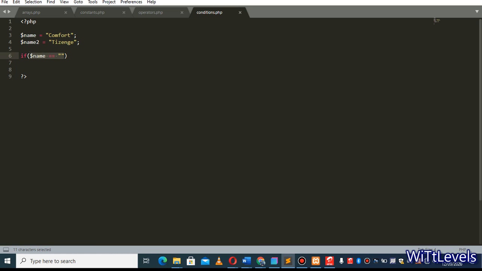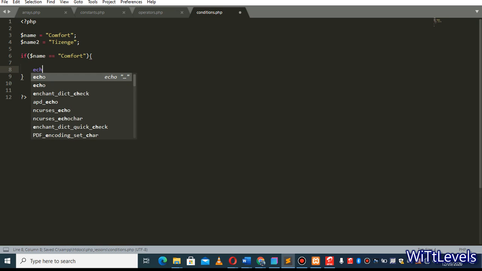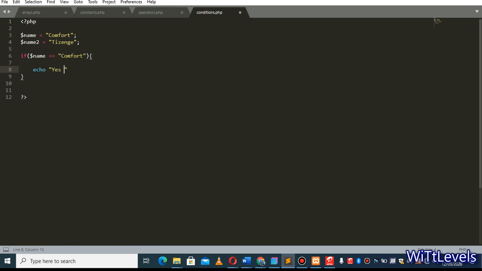So if name is equals to comfort, and then what to do when it's true goes here. Okay, so here echo, "Yes, name is comfort." So here we are checking if this name variable is equals to comfort.